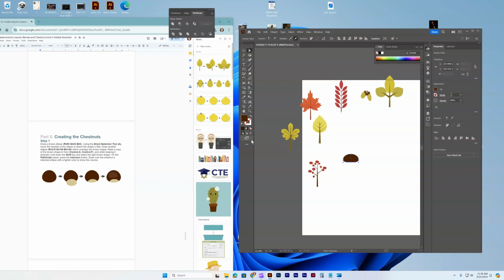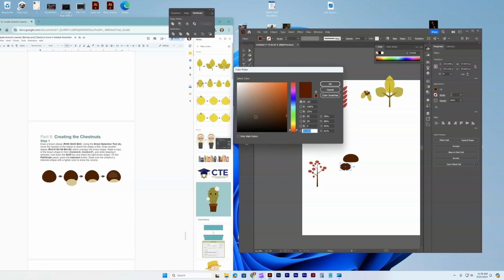Let's see. I'm going to go ahead and do another one. And this color is 218, 199, 146.